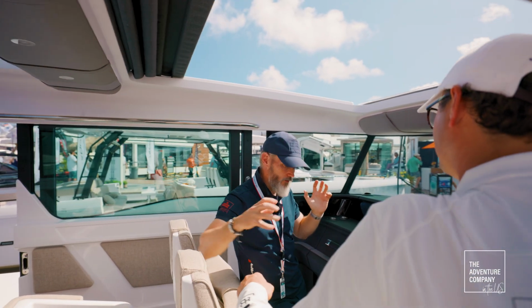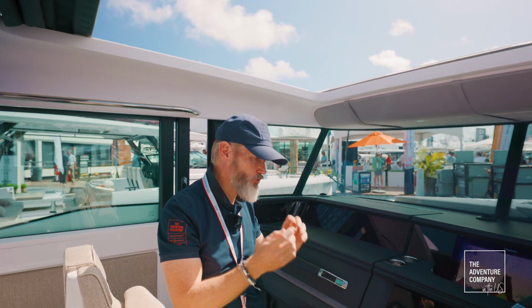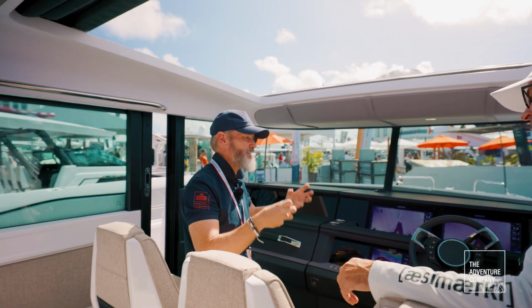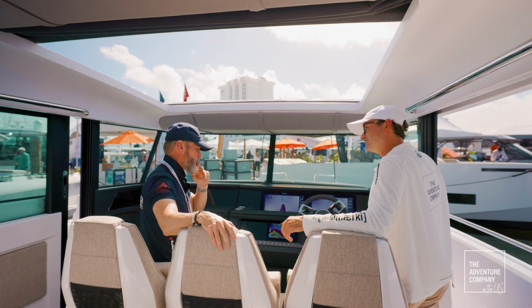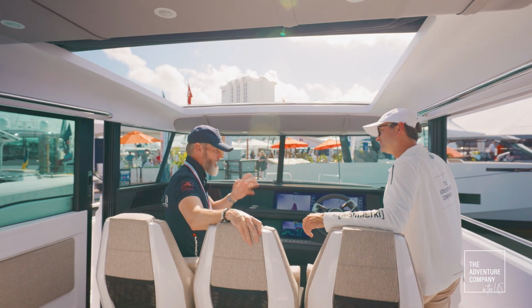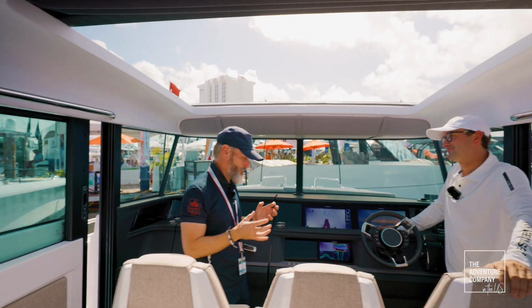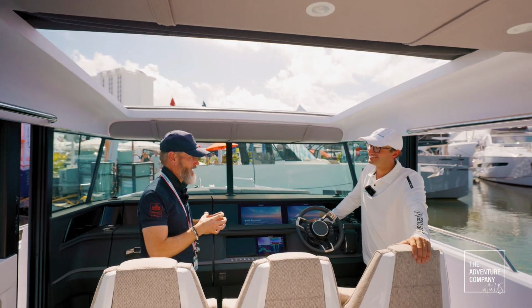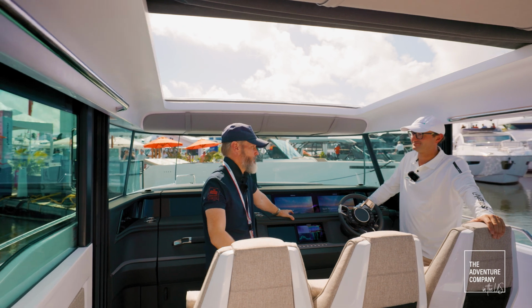wants to be, and so the stepped hull is only one. We have probably 7, 8 different topics that need all to align and come together correctly to get this sort of benefit to our customers of the handling. But the stepped hull is one that is creating this sort of sensation, but there are so many other interesting topics that we could be talking hours about in how we get the handling and the maneuverability of the 45 and all Axopars in that sense.